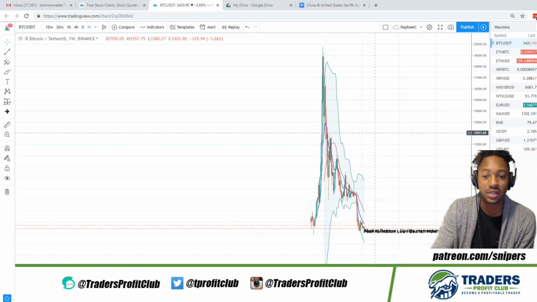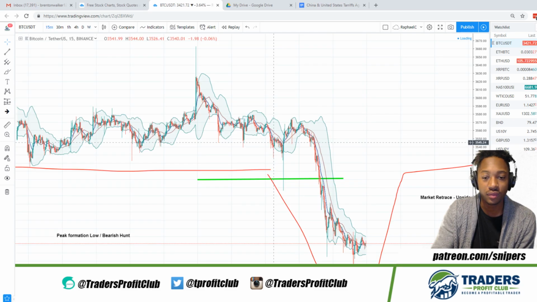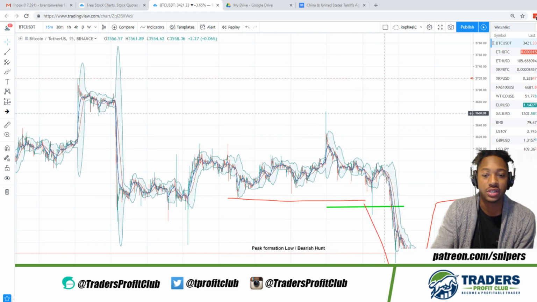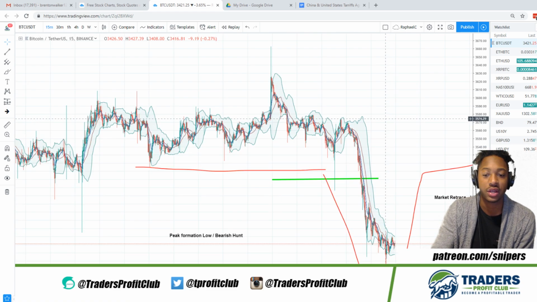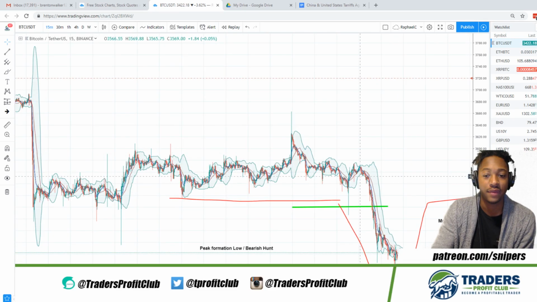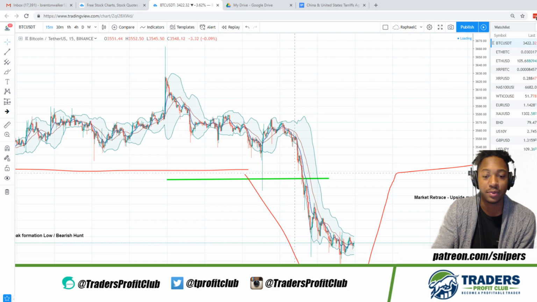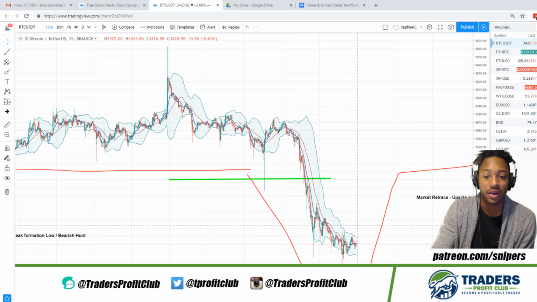So I've mapped out something for you guys on Bitcoin. I'm just going to go over Bitcoin before I end today's live stream. Bitcoin is right now going into a bear hunt, right? A bear hunt is basically that we had this consolidation for a very long time, then we're going to trap these sellers right here that are basically in the market selling. A lot of these people are selling in the market right now. We're going to have that retracement to the high.